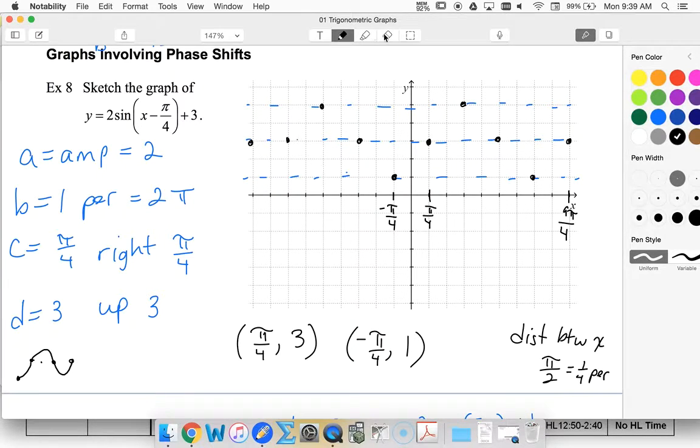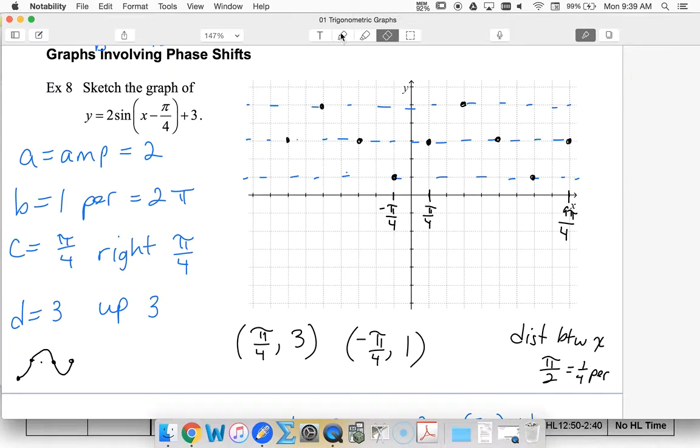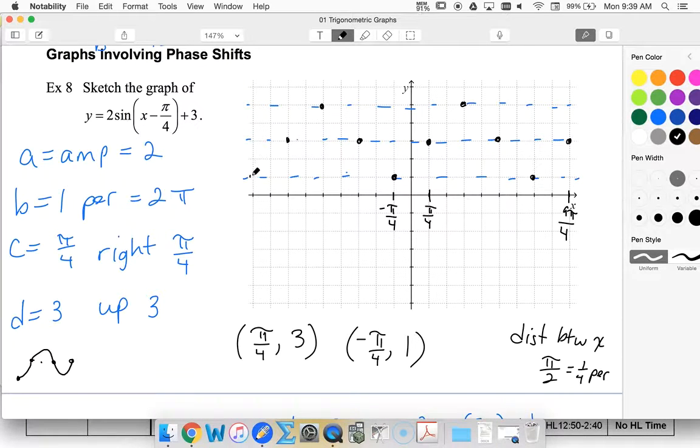So, sorry, that is in the wrong place. All right, so here's another full cycle. And if I go from pi over 4, this is negative 1, 2, 3, 4, 5, 6, 7. Negative 7 pi over 4. And this distance again is a distance of 2 pi.